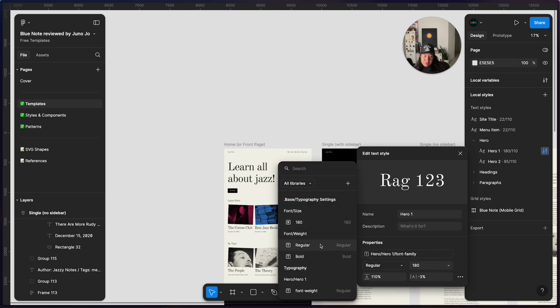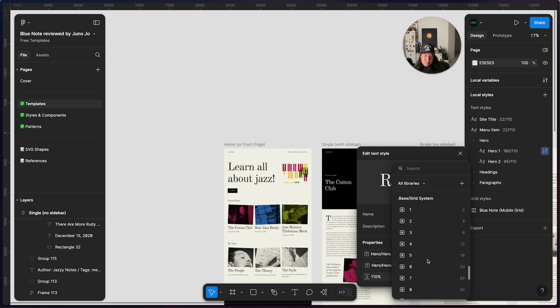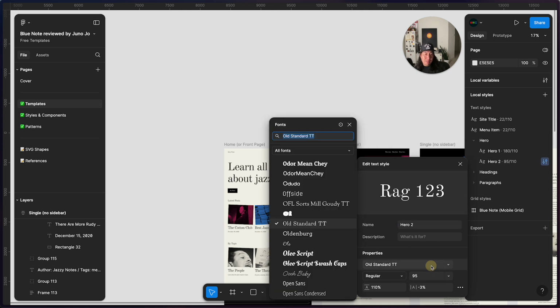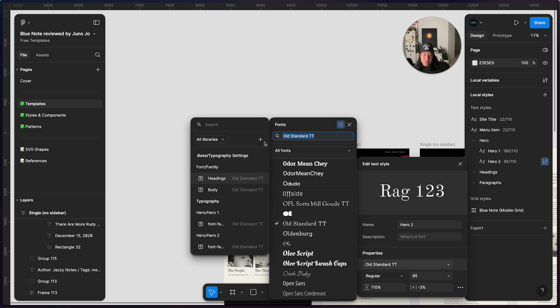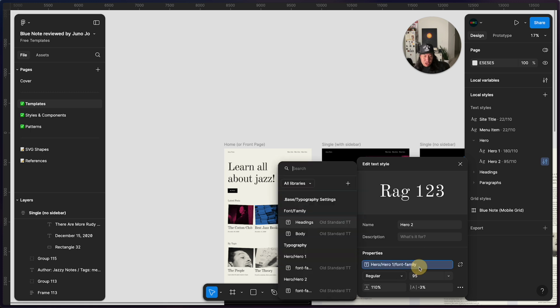Here hero 1 is using this font weight, and hero 1, come back here, is using this font size. As you know, we are doing all that because we want to make the text responsive, right? Because whenever we change, I want to make that change automatically.